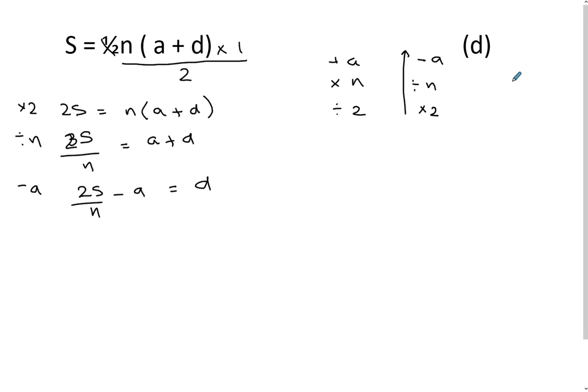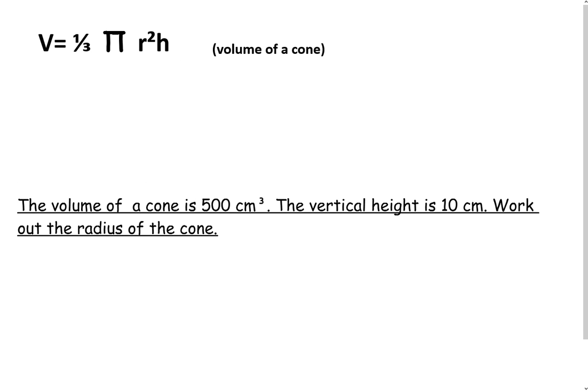Okay, and now let's take one that is really very useful at GCSE level, the higher level. If we've got volume equals 1/3 pi r squared h, which is the formula for the volume of the cone, then again, instead of that third, we'll just put everything over 3. Okay, we're trying to make r the subject.